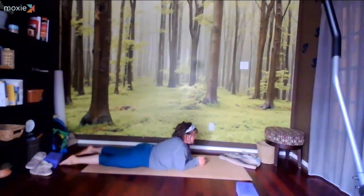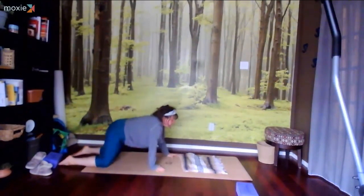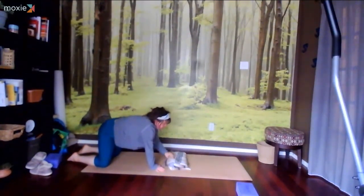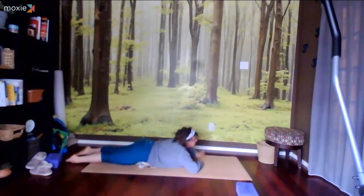I know we always think of Shavasana either on our backs or legs up the wall, but one possible option for Shavasana, since you're already on your stomach, is to take your blanket, put it under your pelvis, stack hands on top of each other with your forehead to your stacked hand, and hang out in Shavasana there. If you like it, cool. If you'd rather be in Shavasana another way, also cool, right? Just find your comfortable place.